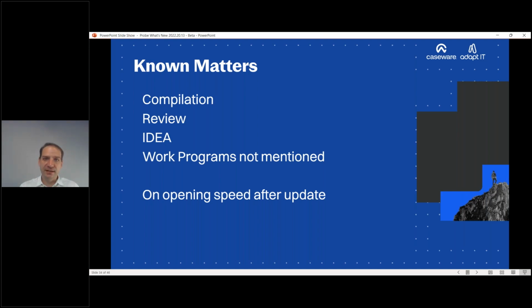Now, what we are finding for the beta release is that after update, you might find that for the Probe documents, especially work programs, because of the new inclusion of the tabs and the lead sheets with the new sections, they have a very slow opening speed. If that happens to you, we are aware of that already. It doesn't always happen. It happens on some machines.